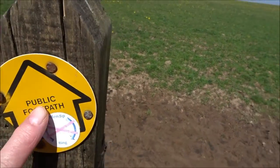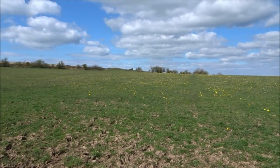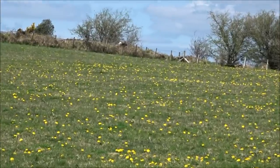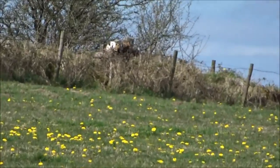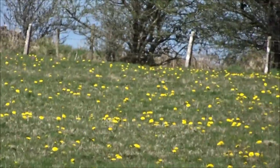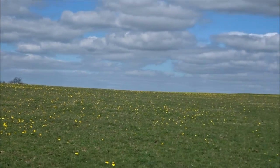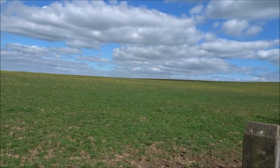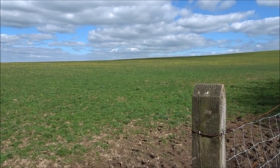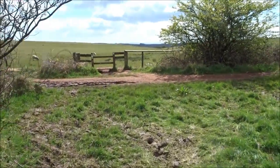I'm very tempted when I see a sign, I think, oh, I want to go in there, because I know it takes me to Barrington Coombe. It's funny how tree stumps can sometimes look like people. One day I will get in that field. I can't be bothered today, so I am on a bit of a tight schedule. One day I'll just nip over and climb up on that hill there. I'm not doing it today. Today I've got enough to do.